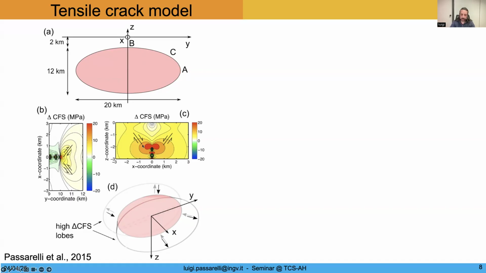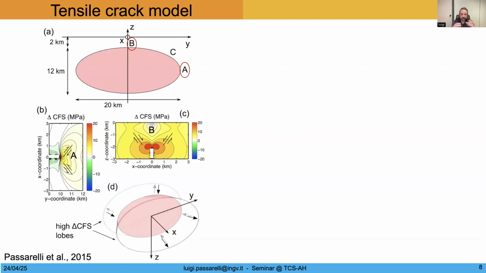While if you look at point B, a map view looking from the top, and you have the dike you are seeing from the back, and the dike is again this white bar, you would expect normal faulting on top of the dike in this B region. And this is well known in volcanology. You have graben faulting occurring on top of a dike. And then at point C, you would expect focal mechanisms that are oblique, so they have a part of normal faulting and strike slip.